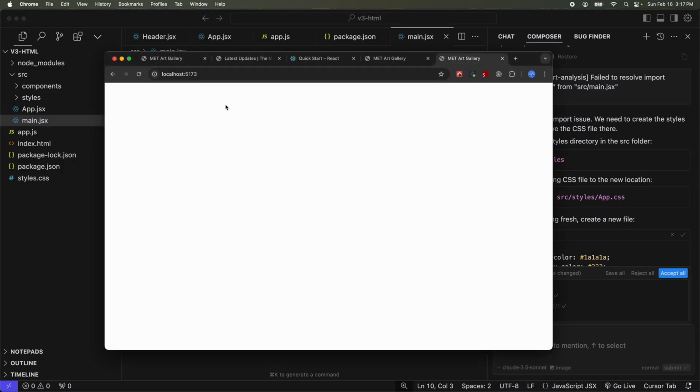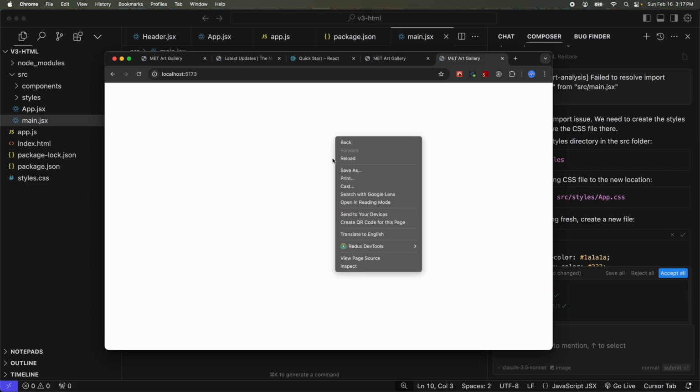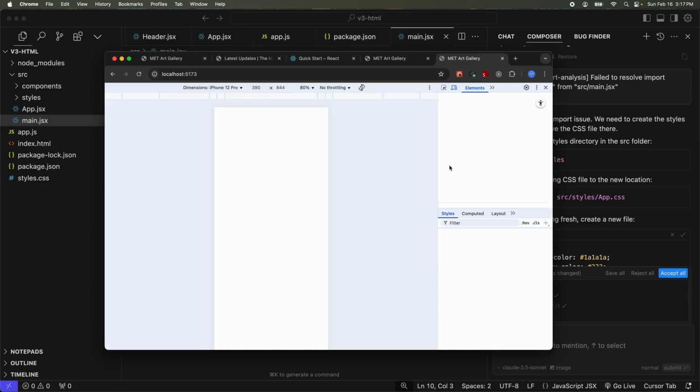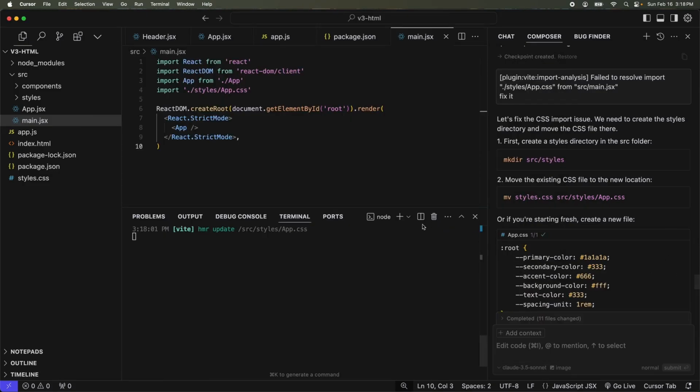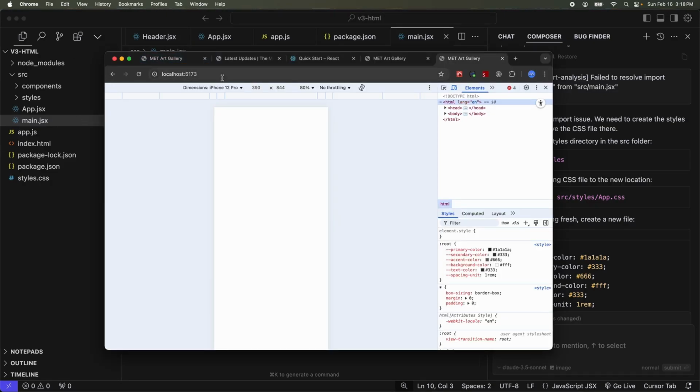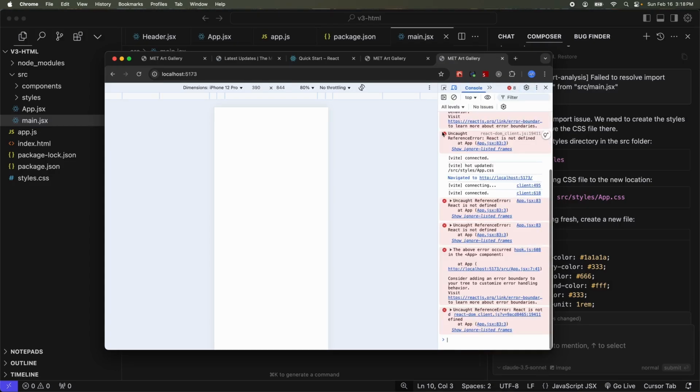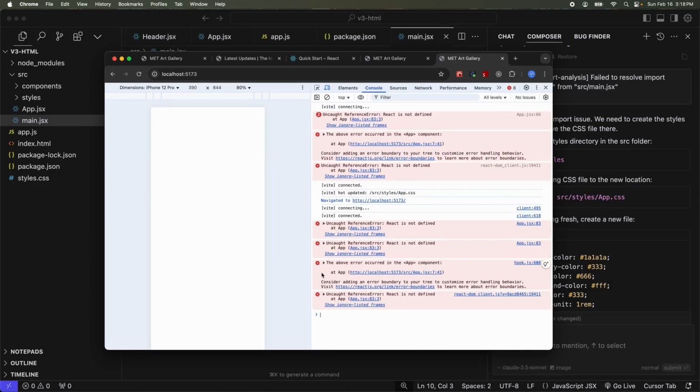Okay, let's go back. Now we might have some, oh, we didn't accept the change. We should have something at least. Okay, not something but console errors. React is not defined.